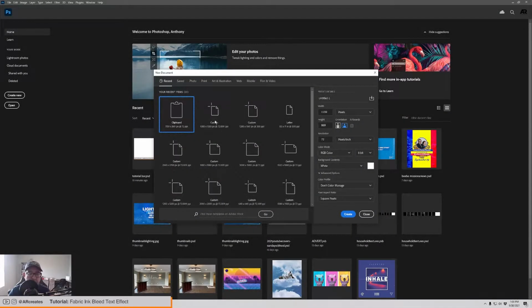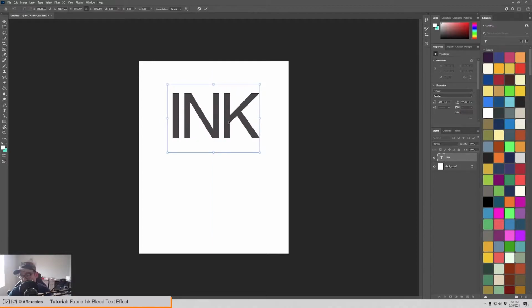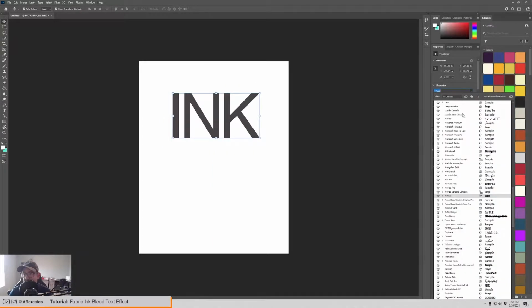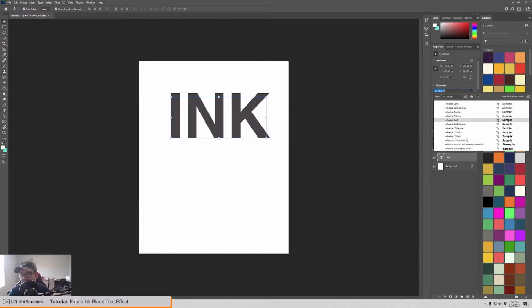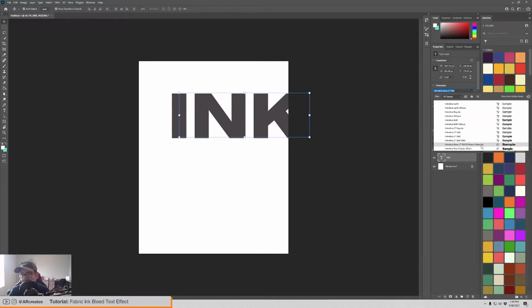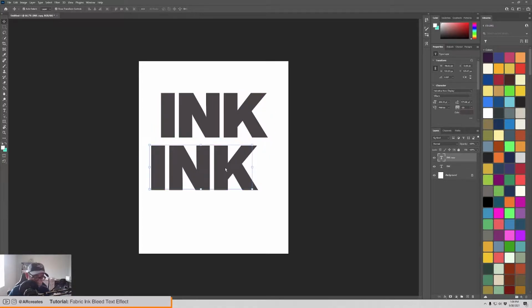All right, I'm going to create my new document at 1080 by 1350 to get that portrait look for Instagram. And I'm just going to type the word in all caps, ink bleed. I found out that this effect looks really good when you use a really thick font, something that's really bold. So I'm going to use Helvetica Now Display X. It's a good font for this. I really like it.